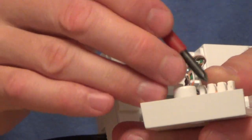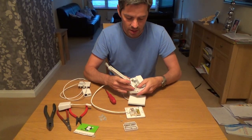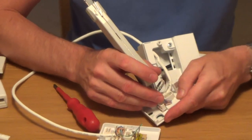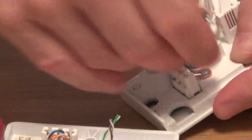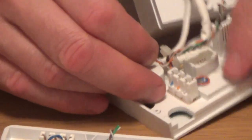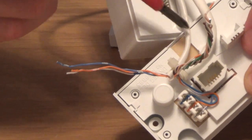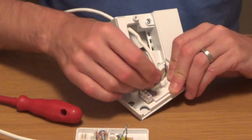If you follow this video you will be able to get three wires connected. Get your chrome tool with the hook on it, or use a small screwdriver to hook the wires out. We're going to leave the bottom wire connected and just remove the top wire in each of the slots. At the moment we've got a Cat 5e cable — the white fat cable — and a little two-pair telephone cable, which is the thin cable. I've now disconnected the two-pair telephone cable and the Cat 5e is still connected.